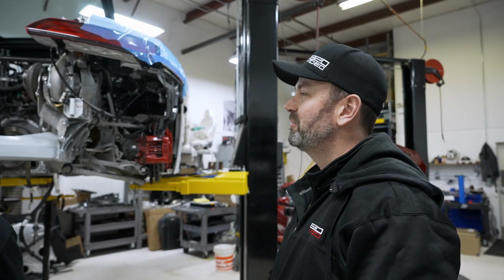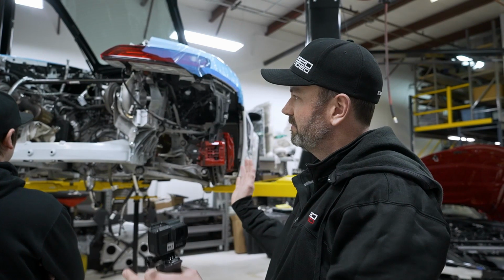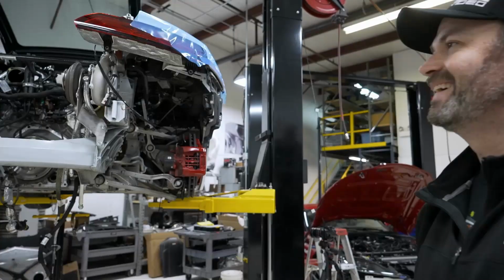The unicorn was a different animal though. They literally had to grind the block for like 10 hours just to fit them tucked up underneath there. This all fits in there nicely. Put the trans in still with the turbos going in place. Way faster than the unicorn. Yeah. I mean, you had to do a lot of custom work. It was a lot of custom work.